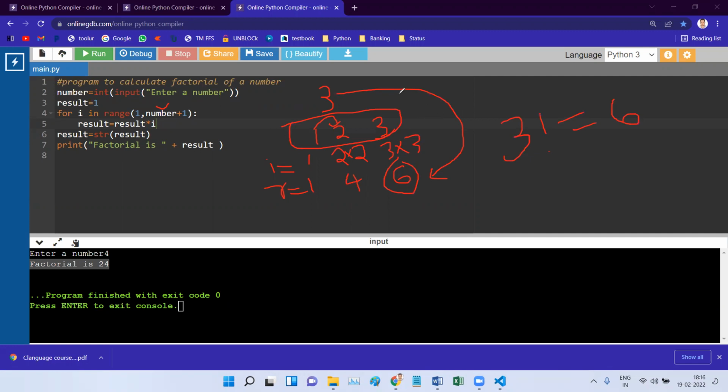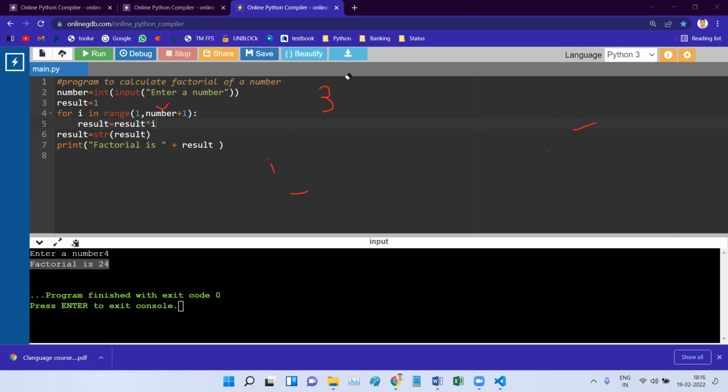Okay, so this is a simple factorial. Now a small question to everybody. What is this line? I hope everyone knows. I want to hear from someone: what is this line for and what is this line doing? Do I need this line, or what is this line for?